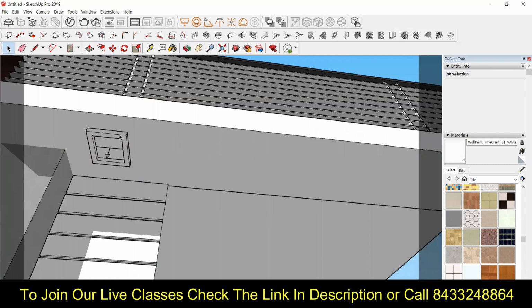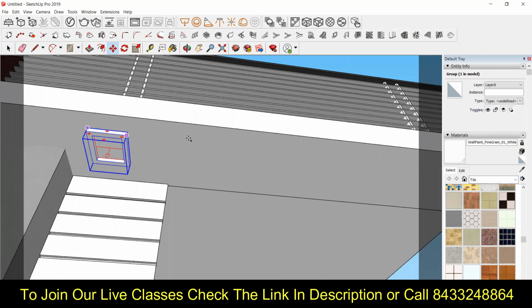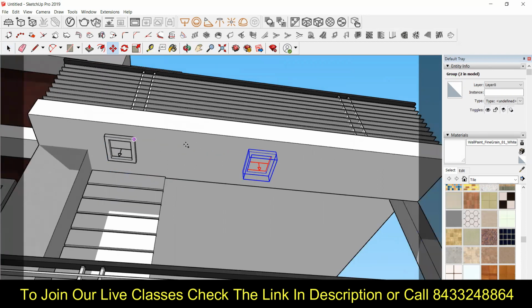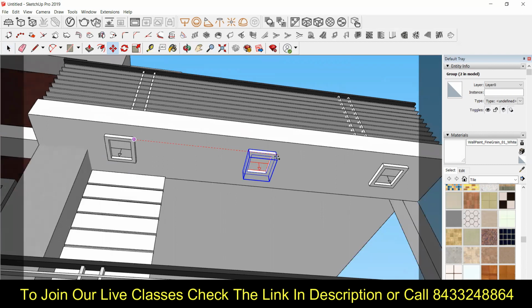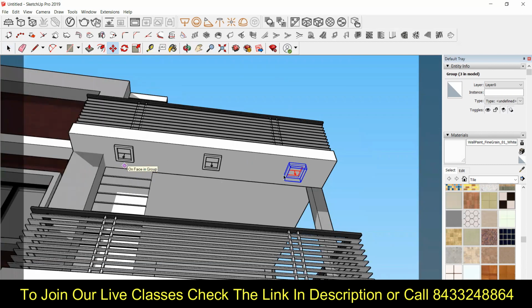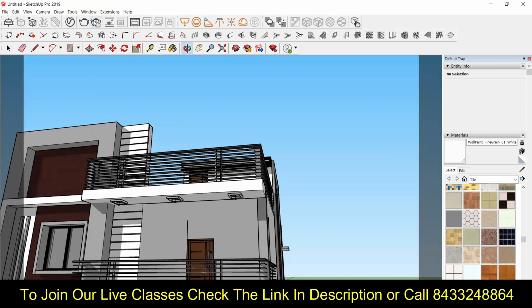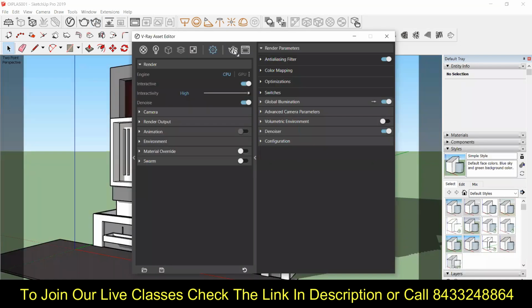Now I will copy it. So our light has been created. Now by using interactive render, we will see how our model looking.